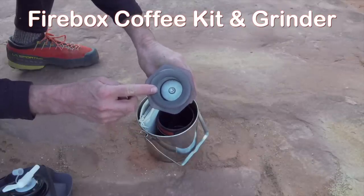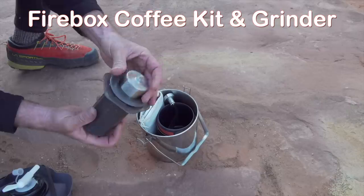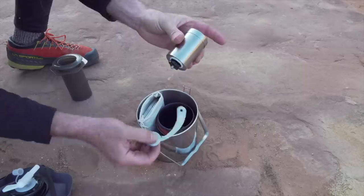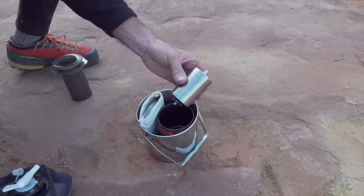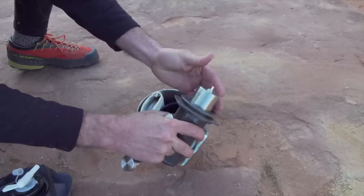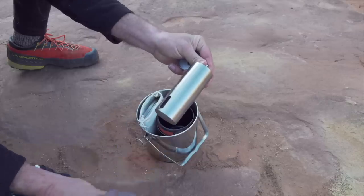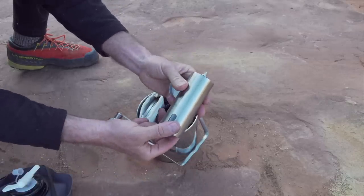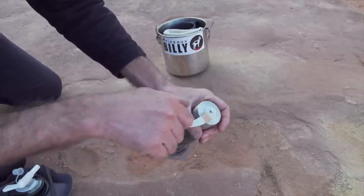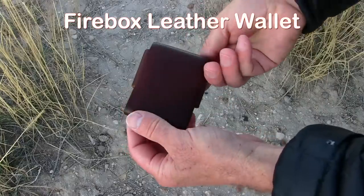This is a coffee grinder that actually fits down into the handle of your AeroPress coffee maker. It doesn't take up any space and it's very lightweight. It comes with a slightly shorter handle and includes a reservoir, and it still fits into the coffee maker — it just sticks out of the top just a little bit. You don't really need the reservoir because you can grind your coffee directly into the AeroPress. That's where you're going to put it anyway, so really a good little system.